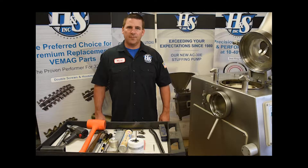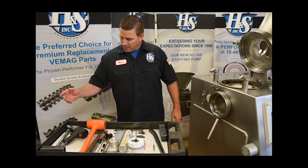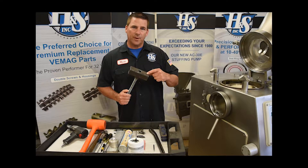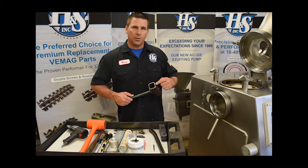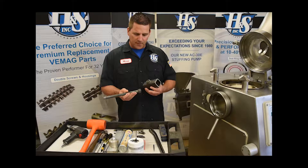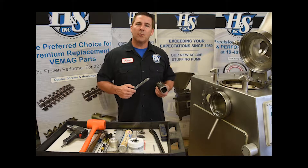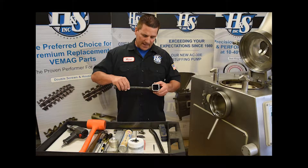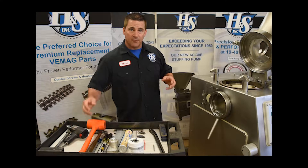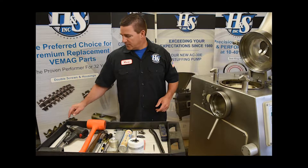The tools necessary for the four-point bearing service are the tools I have in front of me here. We have a puller — this is a simple piece of two by two square tubing, quarter inch wall, with a piece of all-thread with a nut welded on the end and a nut welded on the square tubing. Sometimes this may be necessary to remove the throat from the machine. There are two threaded holes that you place bolts down through, and sometimes that's not enough pressure, so we need to use this tool. Half inch impact gun for the puller.